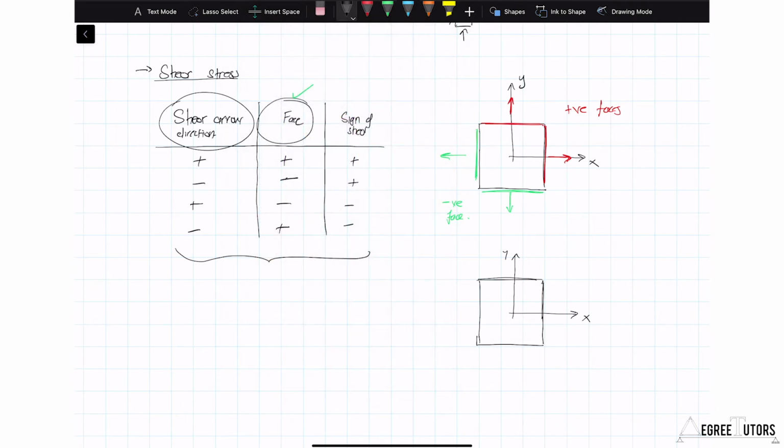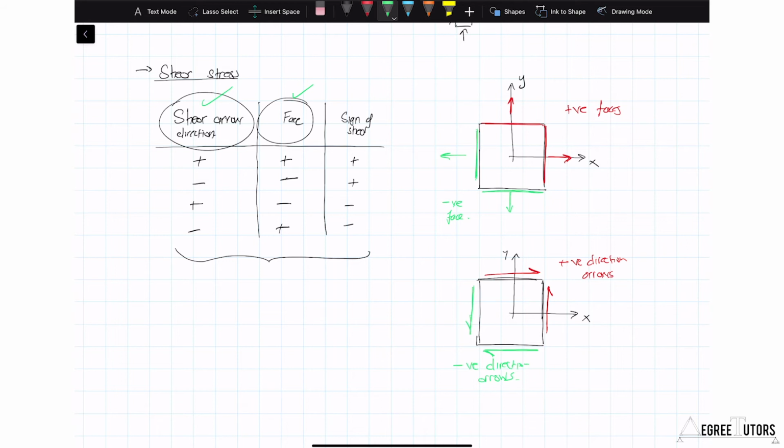So imagine an arrow on the right hand face here. If the arrow pointed up, that would be a positive direction arrow because it's pointing in the same direction as the positive y-axis. This arrow is a positive arrow because it's pointing in the positive x-axis. If I flipped those arrows around, they would be pointing in the negative direction of the respective axes, and would therefore be defined as negative arrows. Let's define some negative direction arrows. This arrow is pointing in the negative x direction, so it's a negative arrow. This arrow is pointing in the negative y direction, so it's a negative arrow.